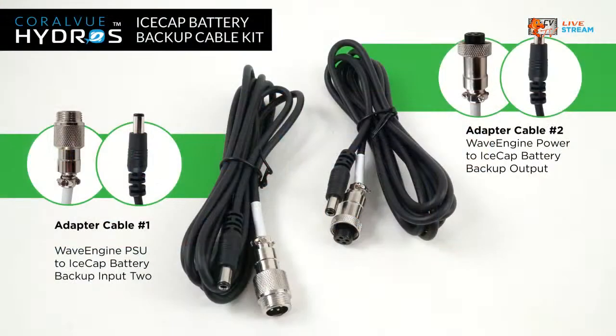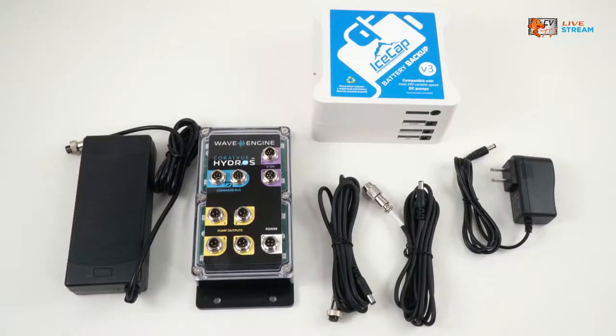Okay, there you go. So that's the kit. And the kit is two cables. It's two cables that you need in order to put the Wave engine in, to put the battery backup between the Wave engine's power supply and the Wave engine itself. Now, let's go to the next picture, which is number five, April, and that one shows you the components.